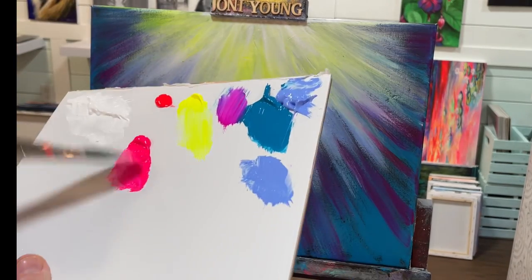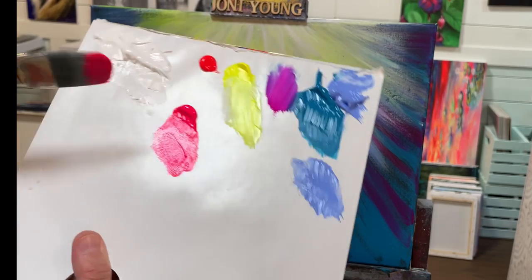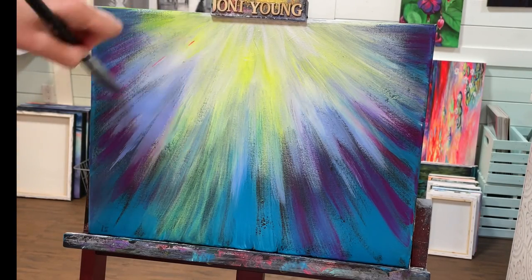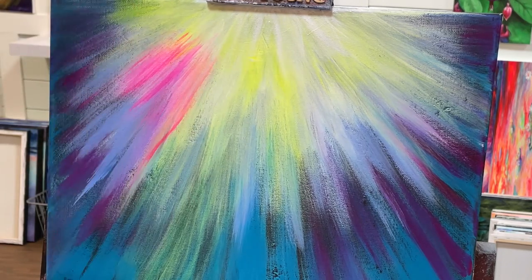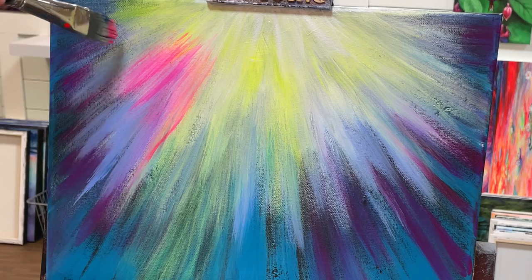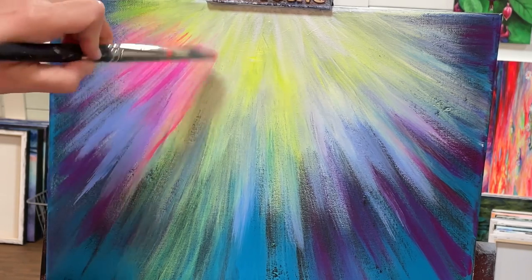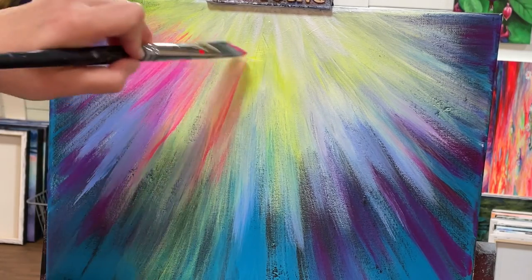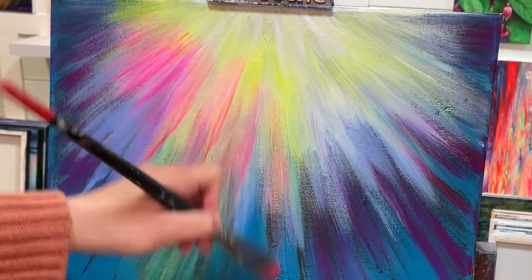So I'm just loading both sides quite generously, and I have a little bit of water in my brush. So I'm just gonna start partially where I left off with the yellow and over it. So you can see just by going over, this is glazing or creating filters, going over the existing colors. Keep in mind, we dry them off. By doing this, we're creating more colors.